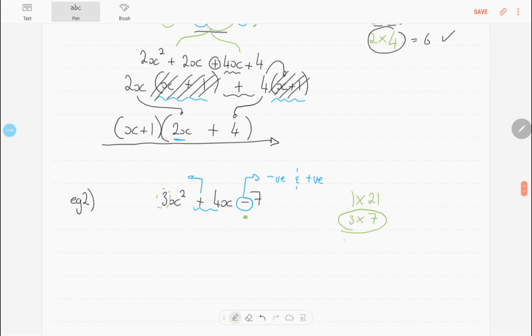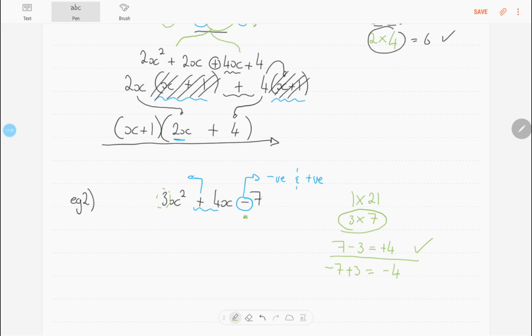So once again, the tricky part comes in with which one of these numbers is going to get the positive and which one's going to get a negative. Sorry, 7 minus 3, I'm thinking ahead to the answer, is going to give me a positive 4. If I did it the other way, minus 7 plus 3, we're going to get a negative 4. So obviously that's the one to go because we have a plus 4 there and we have a plus 4 over here.